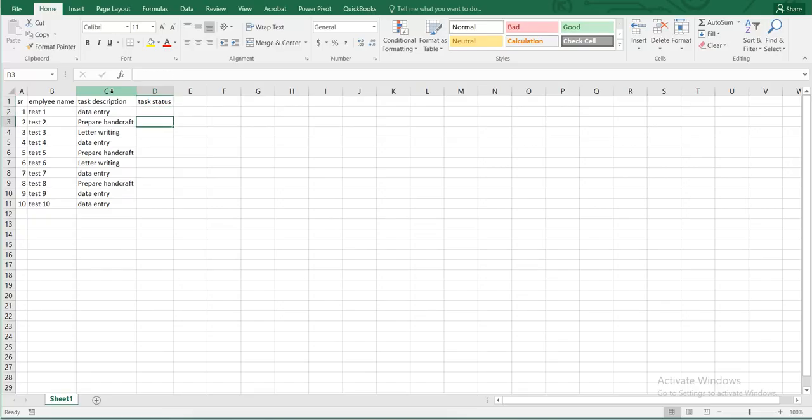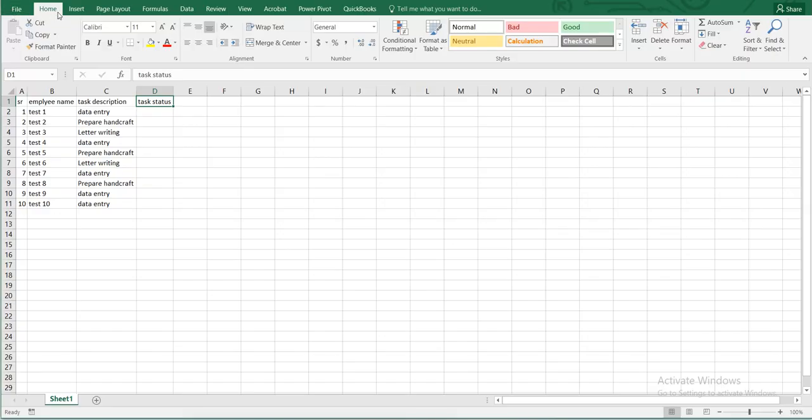So now here I will insert the checkbox option. How does the checkbox or checkmark option appear? First of all, I need the tab named Developer.